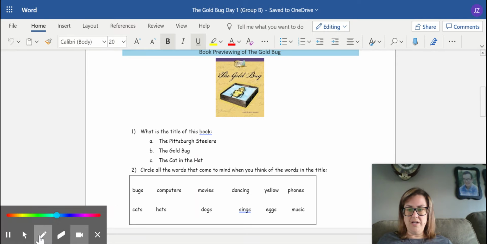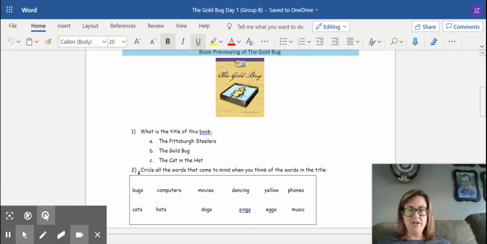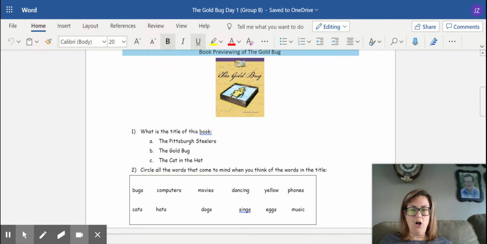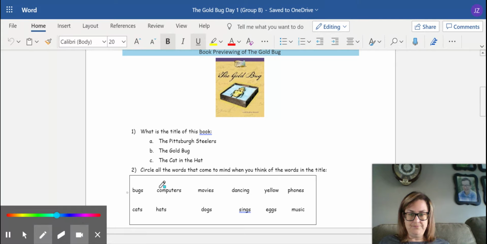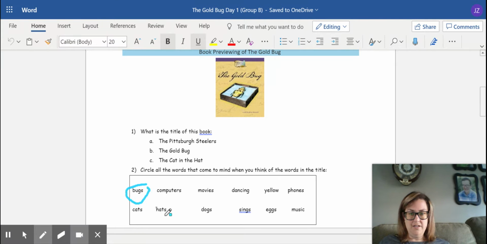Now we go to question 2. Question 2 says, circle all the words that come to mind when you think of the words in this title. When you think of the words the gold bug, what words come to mind? Do bugs come to mind? If it does, you're going to circle it. Do cats come to mind? Computers? Hats?